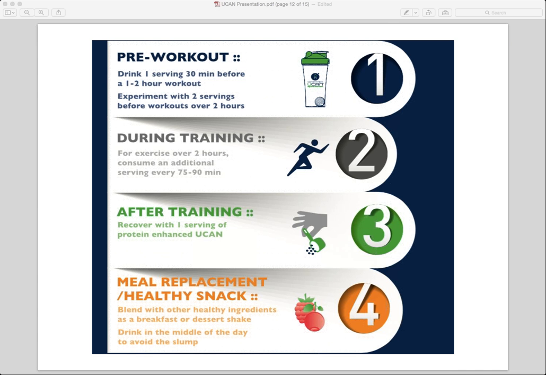I know some people that have energy issues. They're getting off the caffeine. They're trying to get rid of their Red Bull issue. They're having UCAN 3 times a day, 8 a.m., 12 p.m., and 6 p.m. because they're trying to re-regulate their body after it's been so reliant on the Red Bull. But again, in terms of safety and taking too much, I would think about it more like an oatmeal than a supplement.